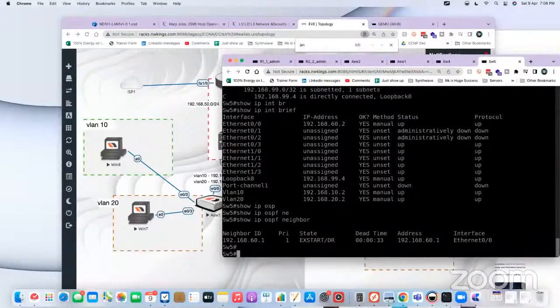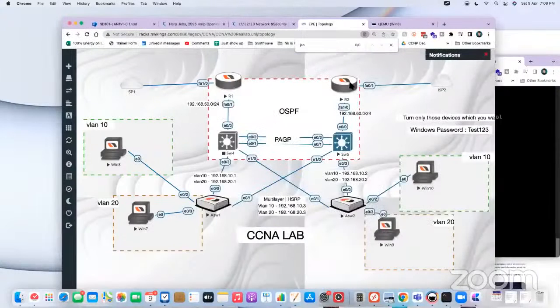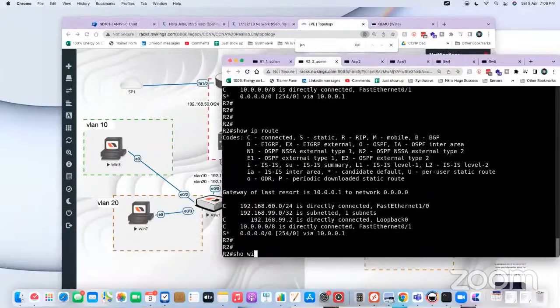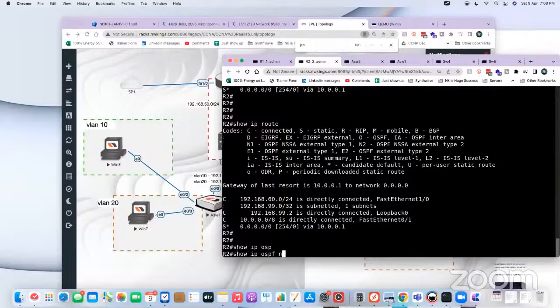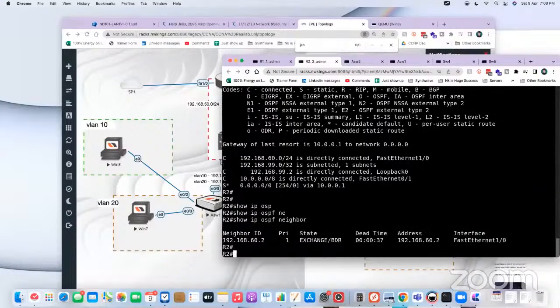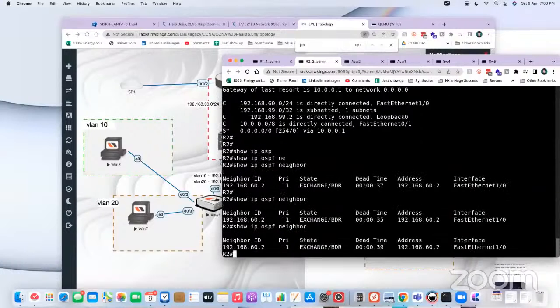Okay, so which state is this stuck in? ExStart. What do you think? What should be the issue? Okay, so let's wait. I think it will come up very soon.